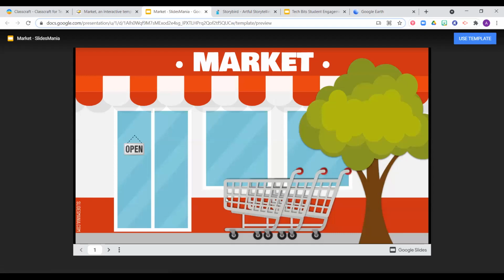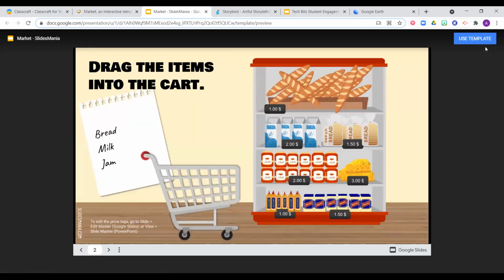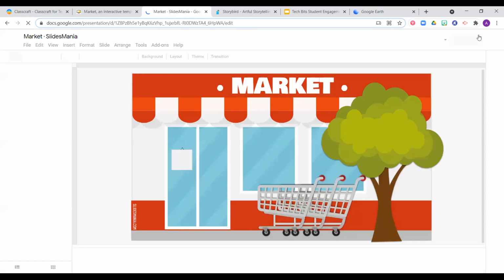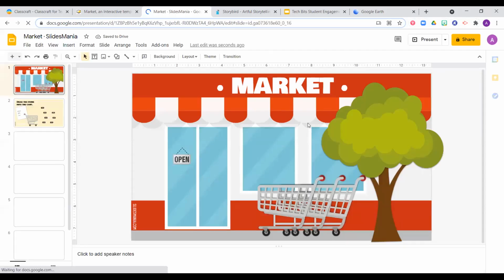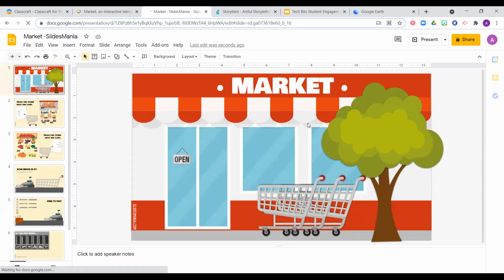It has to download. And one more time, it lets you look at it and you say, yes, I like this, I want to use this template. So you can put it into Google Slides. And if it doesn't take too long, we'll do that today. There we go. And so here it is, and you can alter it. Once you get it into Google Slides, you have complete control. So if you want to change the amounts, or you want to change the items, you have the ability to do that.